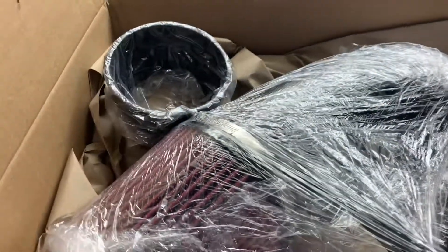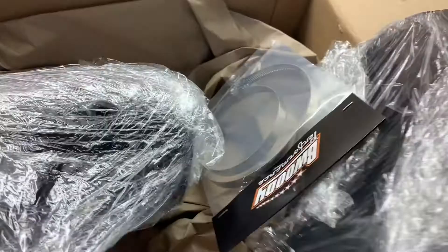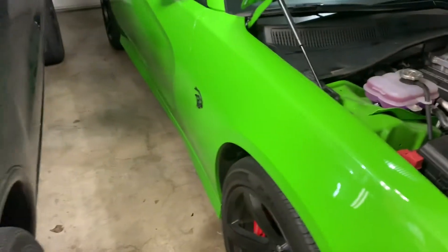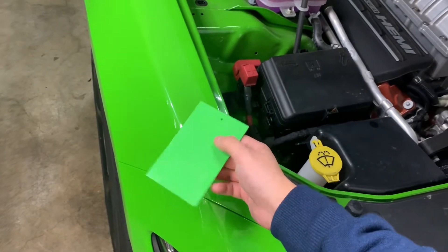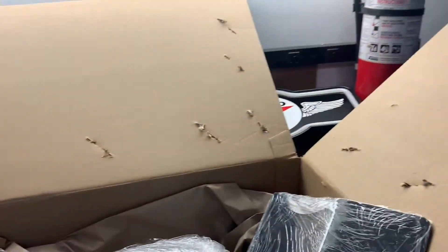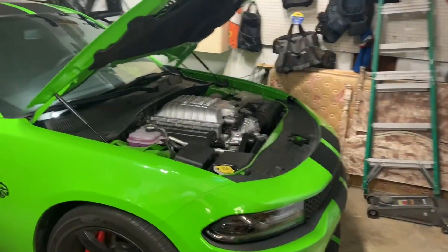So I already opened it up. This is the intake. I've got a couple other pieces of hardware there and I went with a matte black finish this time. I really wanted to do Green Go. The people from B-Woodie were really nice and they sent me a paint sample actually. But this was sublime or something — the color of the intake would have been quite a bit lighter and I wasn't too into that. So I went with a matte black finish. I'm gonna work on getting this puppy installed and I can't wait to hear how she sounds once it's all done.